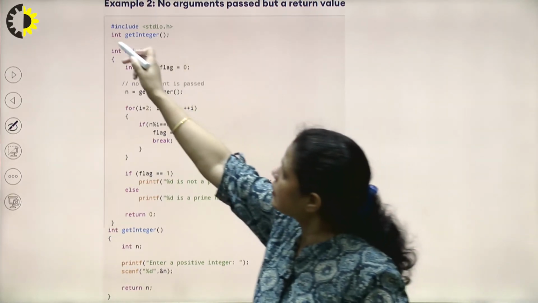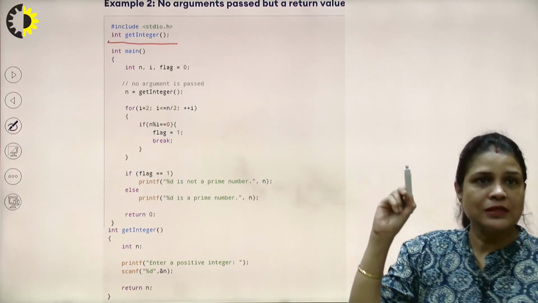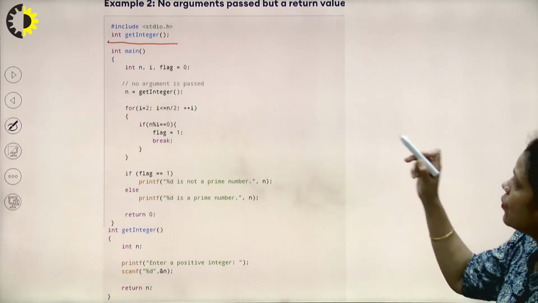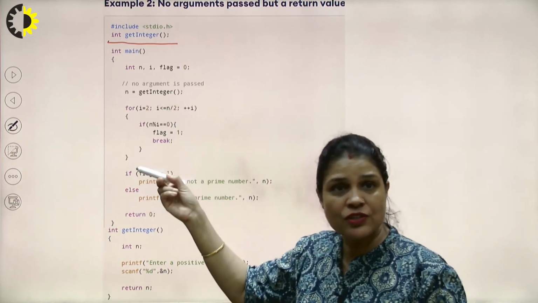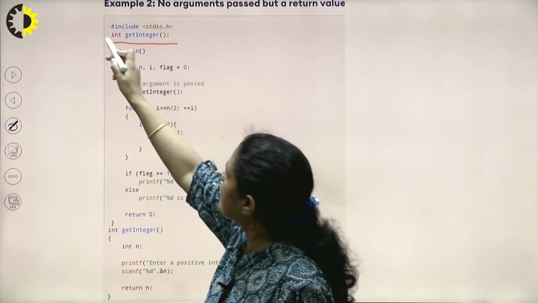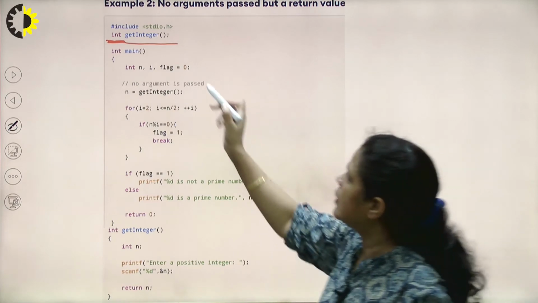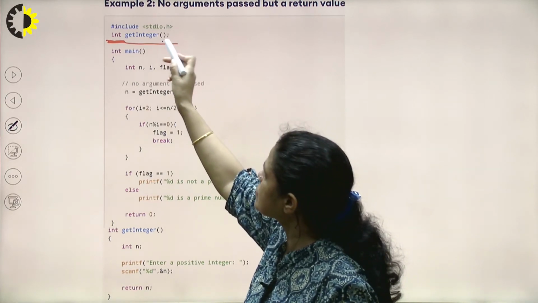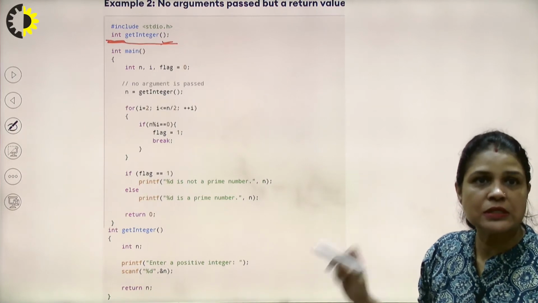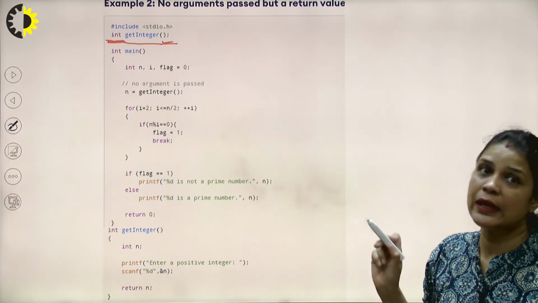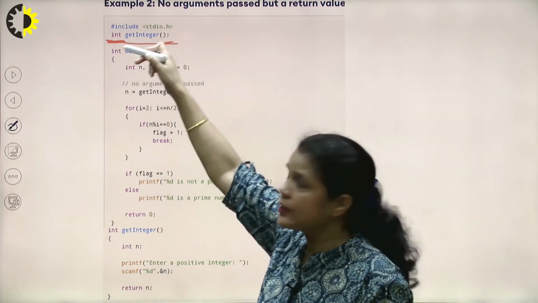So come on to the declaration part, for this second category where no argument is passed but a return value. How will we write that function? We will write the return data type in front of the function name, and the small parenthesis after the function name we will leave blank, because this category is not taking any argument, but the function is returning some value.